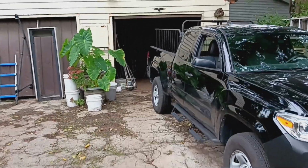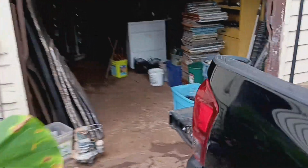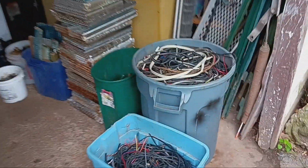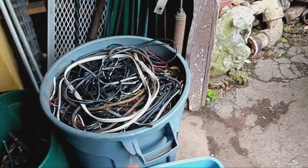All right, guys, we're going to do a scrap run today. Got some good stuff to cash in, you know, some copper stuff. I want to get it in while the price is up because the longshoremen are going to be going on strike tomorrow. So I'll get it in before that. But anyway, here's what we got.